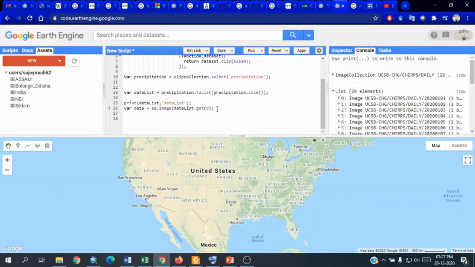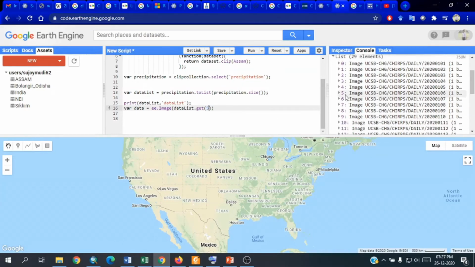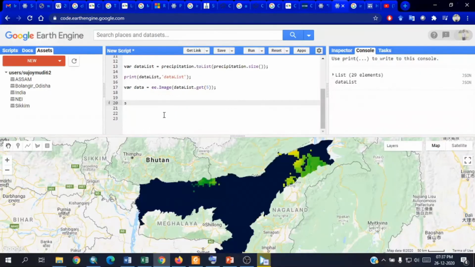For any kind of analysis, we can do it by their ID. Previously, it was a feature collection of a big dataset which could not be called separately, but now it can be done very easily.